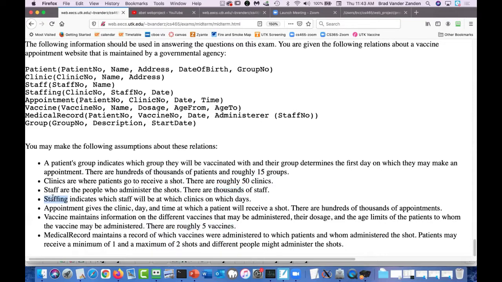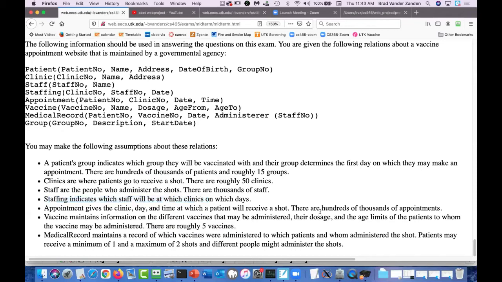Staffing. Well, there are thousands of staff, and there's many days on which we're going to be scheduling. So you can probably bet that even though there's only 50 clinics, when you multiply it by a whole bunch of staff and a whole bunch of days, that gets to be a pretty big number. It's not going to fit on a couple blocks.